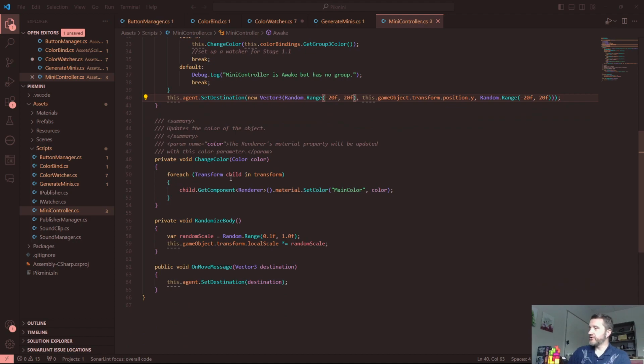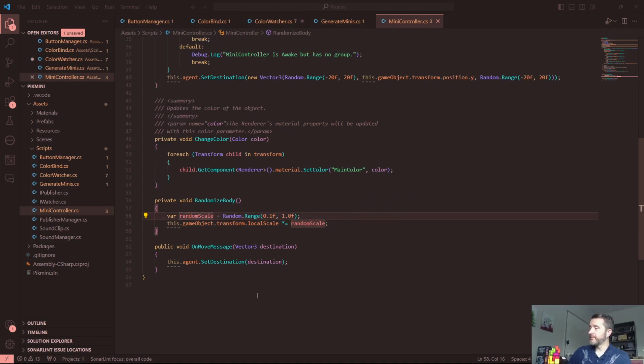The change color function, you'll be using this. So this is how the mini updates its own color value to match its group color. Here's the randomized body function. We're basically giving it a random scale from 10% to full size. And we are then transforming the game object scale to be that randomly selected scale value.